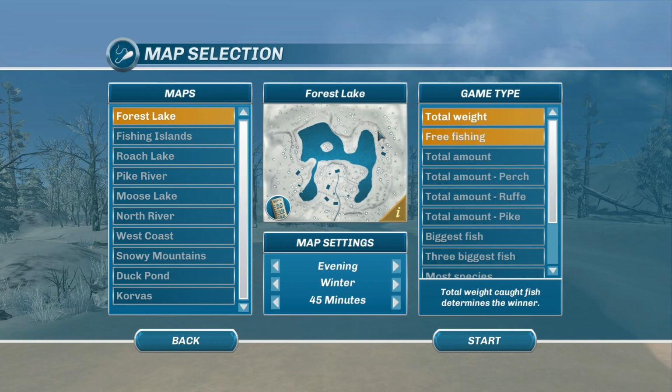As you can see, you have several different lakes you can pick from in your options here. I'm going to use Forest Lake again. That's the very first one I started off with. In settings, you can choose what time of day you want to fish and what time of year it is. Is it winter, autumn, or spring? And then the duration of the fishing, I'm going to set mine to 30 minutes. I think I fished evening the last time.